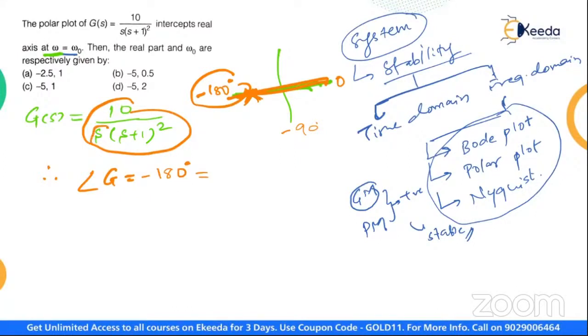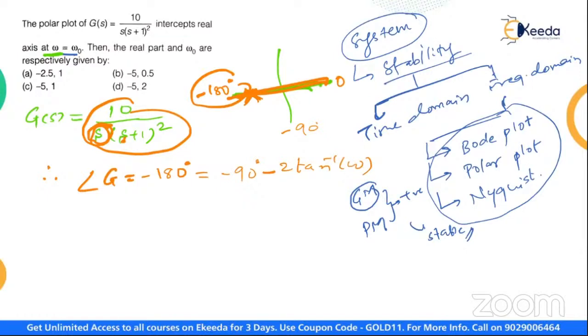See, this S, it is a denominator. It will be replaced by j omega. Similarly, this S here will also be replaced by j omega plus 1 the whole square. So down you have got S, which is having j omega. So if that j goes up, it will become minus 90 degrees. In the similar way, we can have this one, which is what? Minus 2 times tan inverse of omega.